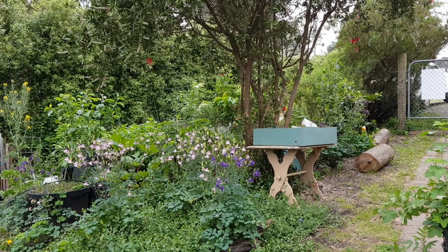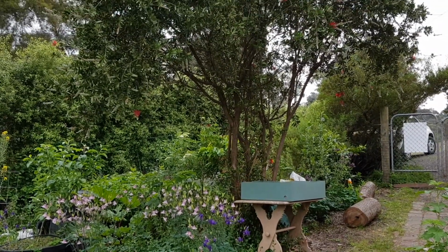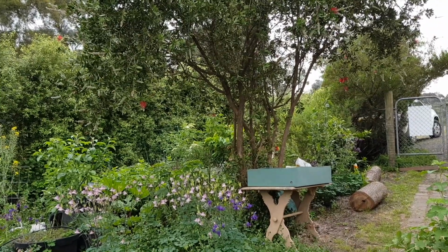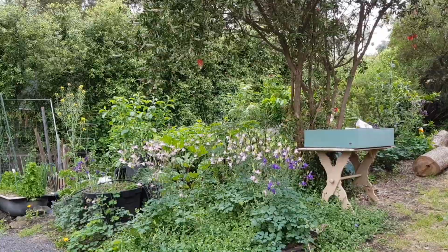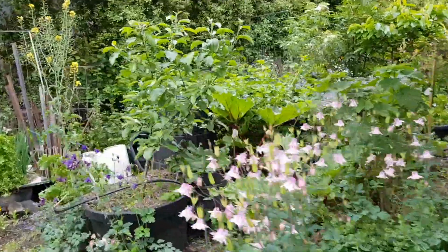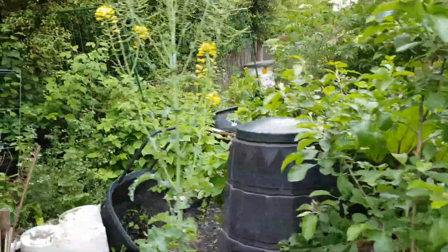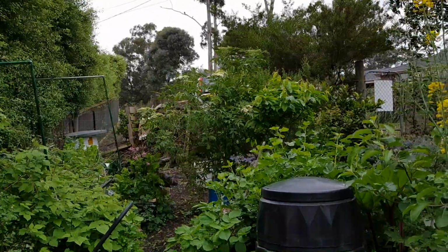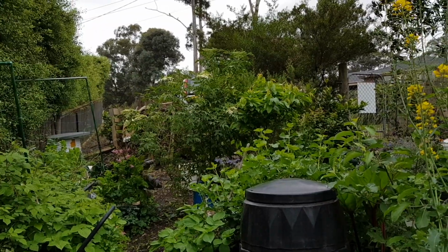So this is what I call our reclaimed driveway, and the reason for that is you can see where the gate is at the top of the original driveway, but this part that the camera is focused right at used to be a second driveway. I'll just go around so you can see a little bit better. You can see the neighbour's fence on the left. This was just another driveway, and we've built it up over time.